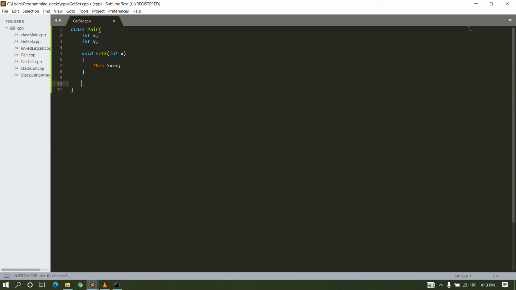Now we have to make our getter function that will let us print our output. We are going to use int getX, because we should have a return type for this. And what we are going to do is return x, and I'm going to do the same for y also, just changing the names.